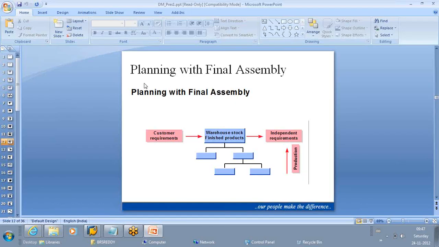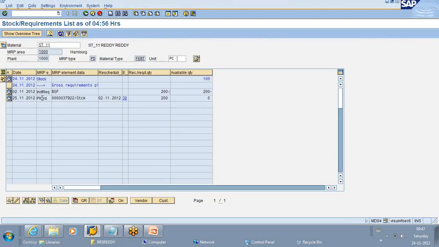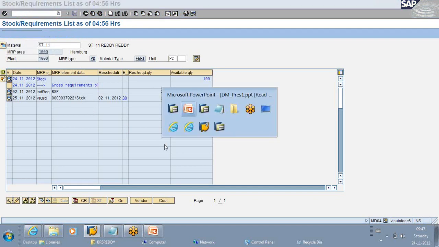This is 40, Chandra, the most commonly used, planning with final assembly. In strategy 40, customer requirements and independent requirements both come in, and independent requirements are reduced based upon your incoming sales order. Go to strategy 11: your independent requirement still exists here for 200 pieces, right, Chandra?